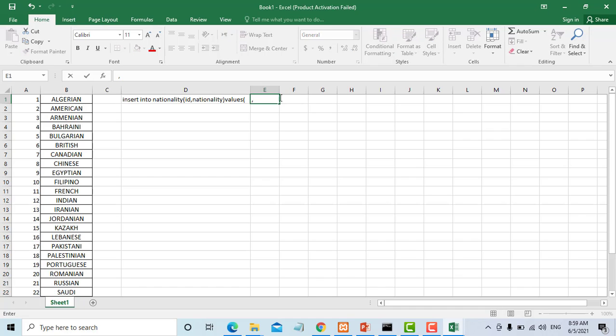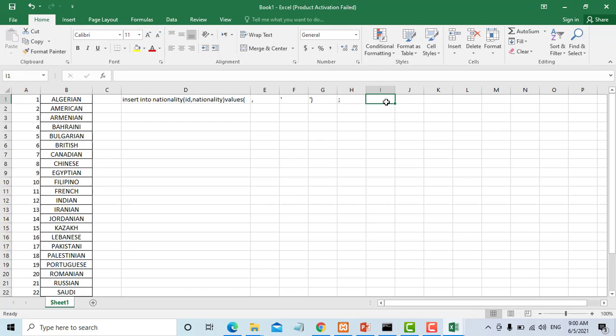We need a comma, we need a single quote. For a single quote you have to press the single quote twice. Then we need to close this single quote and the closing bracket, and we need a semicolon.